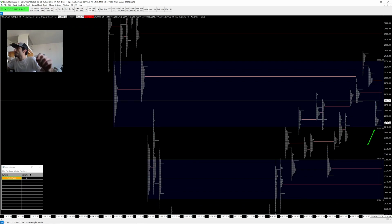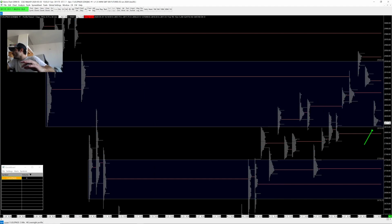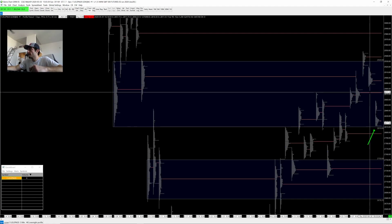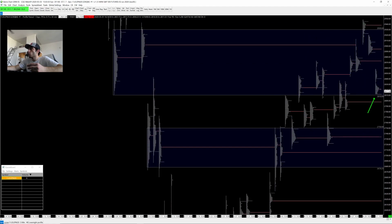We did get a little gap down on Friday, so that could mean things are starting to shift. We would like to see some more balance here on the way down, just to build some structure, a strong structure, if this market wants to go back up again to all-time highs. When we leave these gaps, it leaves a weak structure. When we have balance on the way up and on the way down, it leaves a stronger structure, and it's starting to do that. But there's still some holes in the market.